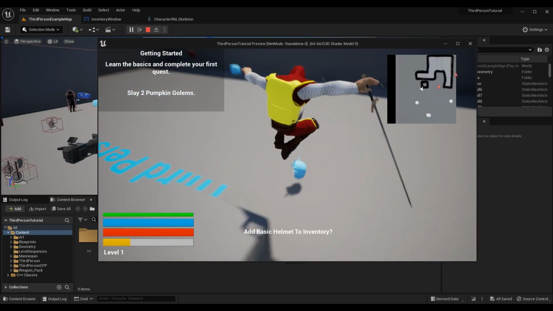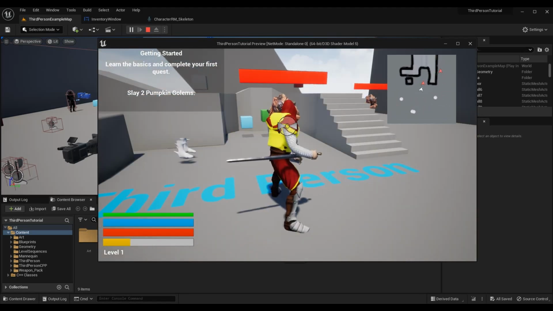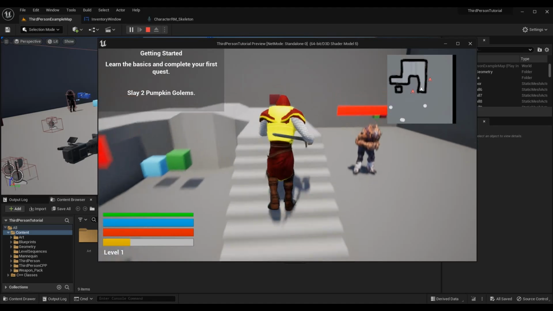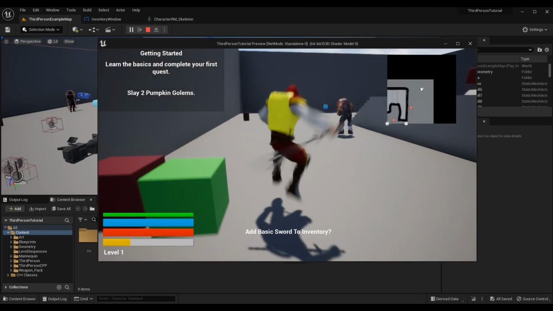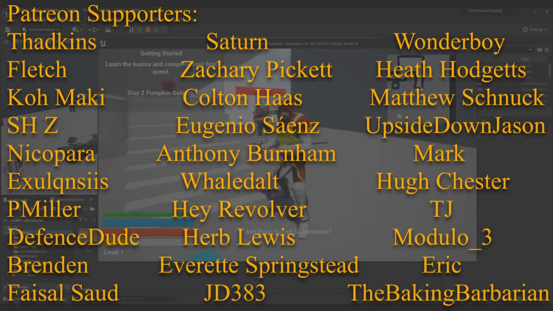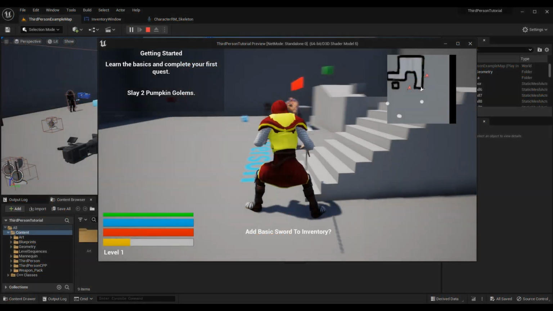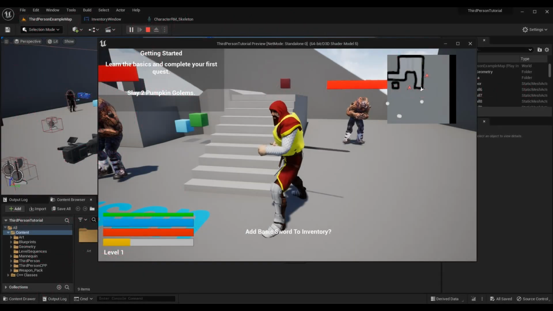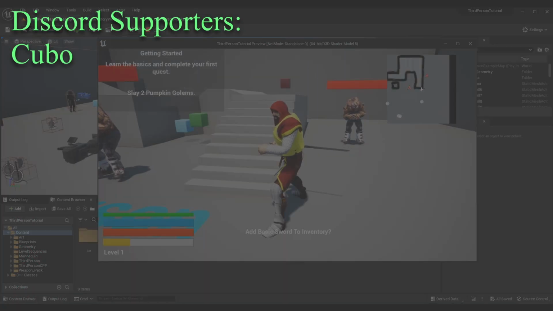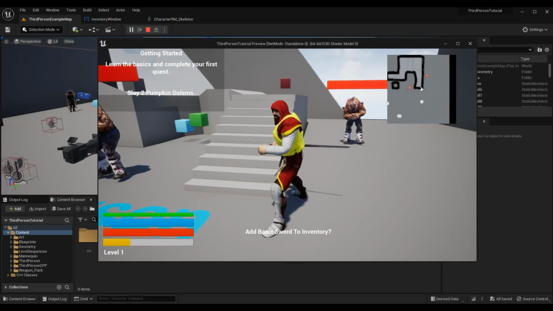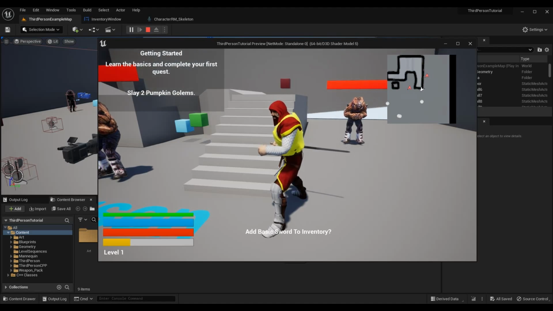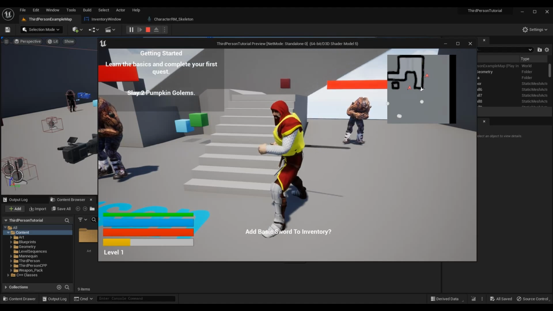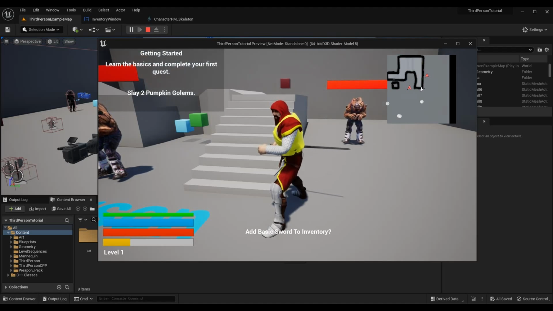Now, if you want to get caught up in the series and check out how we've done everything from locking onto our opponents, equipping weapons, creating quests, and a lot more, I recommend checking out the entire playlist for the third-person and action RPG tutorial series, which I put right here in the top right corner of your screen. Alternatively, if you only care about the Ragdoll physics, I will link you to the previous episode, Ragdoll Physics Part 1. That is where we actually started ragdolling upon death. And with that out of the way, we can go ahead and get started.